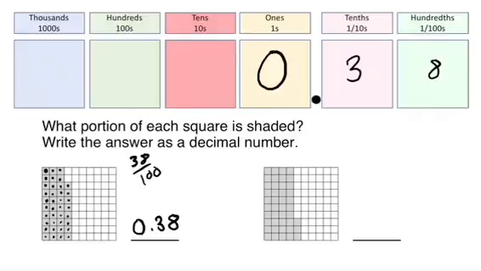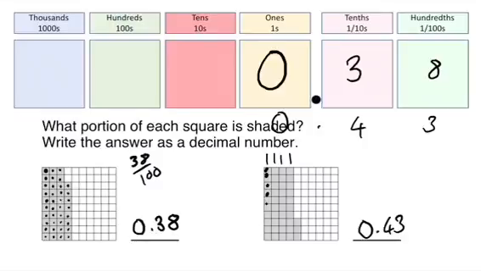So with this second one, I can either count the tenths, 1, 2, 3, 4 tenths, and then count the hundredths, 3 hundredths, 0.43, or I could count the whole lot, count them all individually. I would find there's 43 of them, and I'd still write it as 0.43. That would be the same thing.